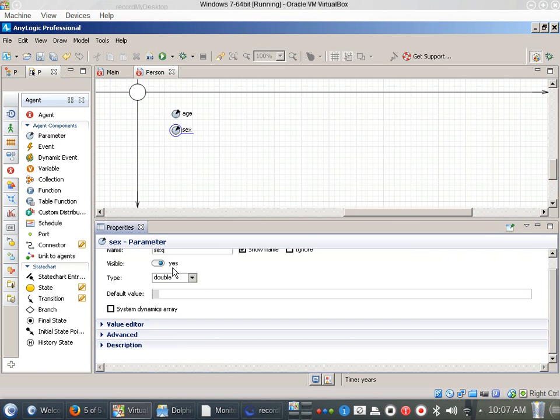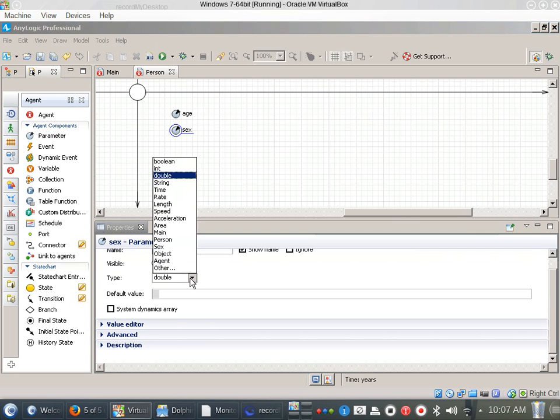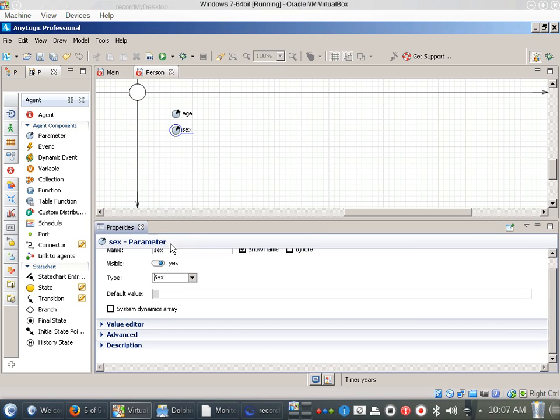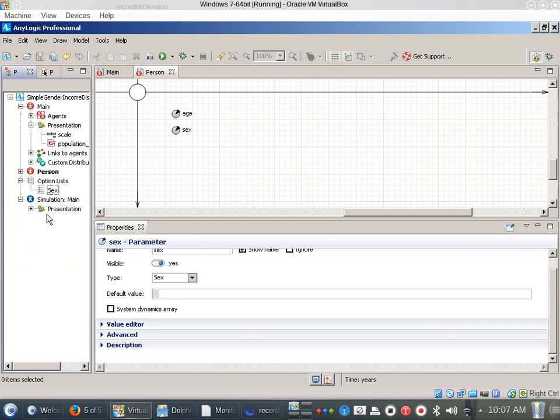And what type is this going to be? Is this going to be a double precision value? No, it's going to be something that's of type Sex, capital S-E-X, the concept Sex. Okay, does that make sense? Okay, that's great.